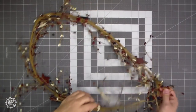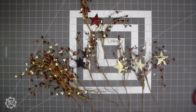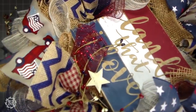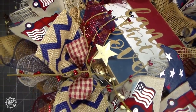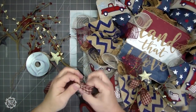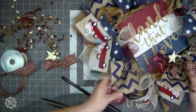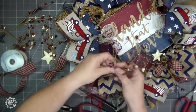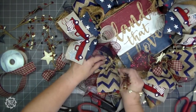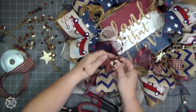This pit berry garland is from Hobby Lobby. I just took the pit berries off of the garland — it also has little metal stars on it. Then I included the little pit berries on the section with the chevron ribbon. I added some gingham ribbon — the same gingham ribbon I used for my faux patriotic books. I just put a knot in it, cut it off, and glued it onto my wreath along with my little pit berries.